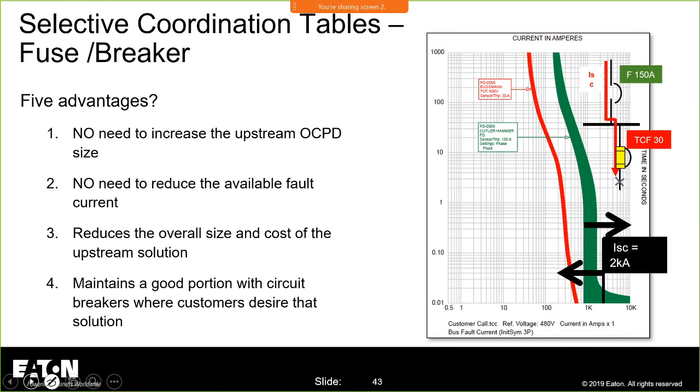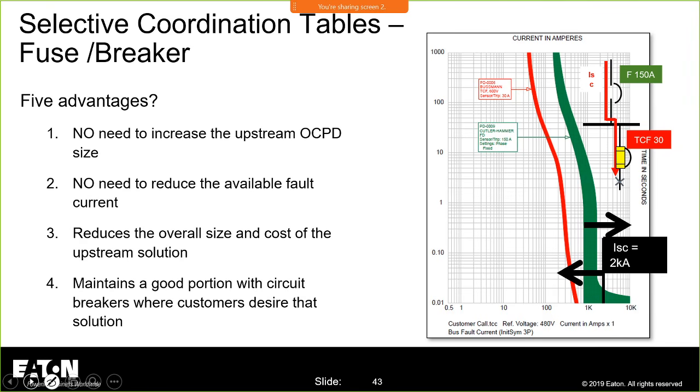So that is very important. Hopefully, if you've not seen TCC curves before, this is giving you some insight as to the value of what you're looking at. It is that third dimension to understand what's going on inside of the picture. So a couple of questions. Let's go to the chat.